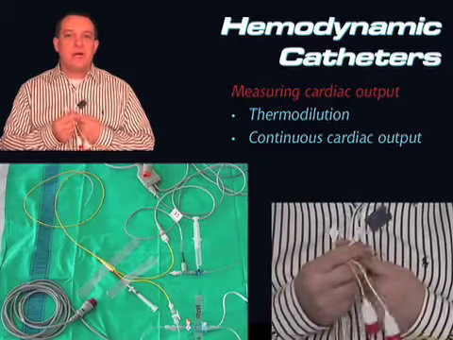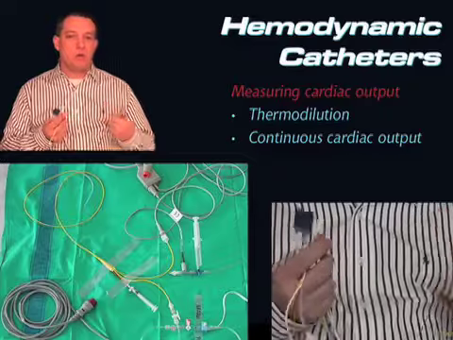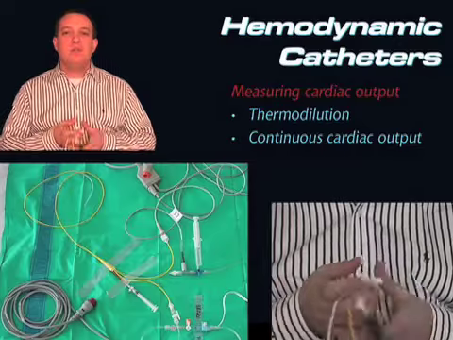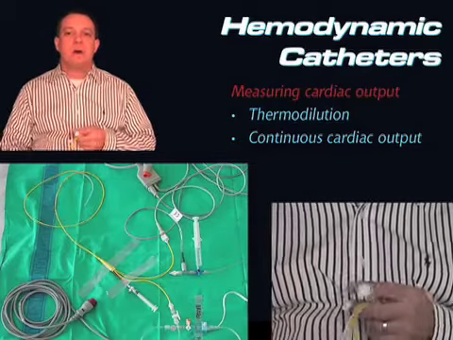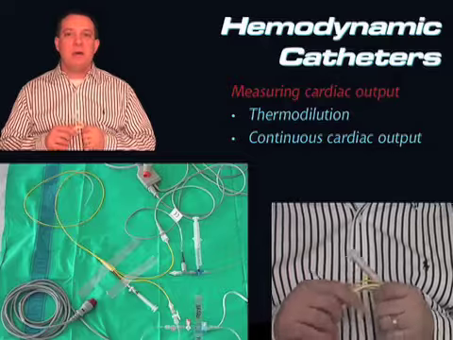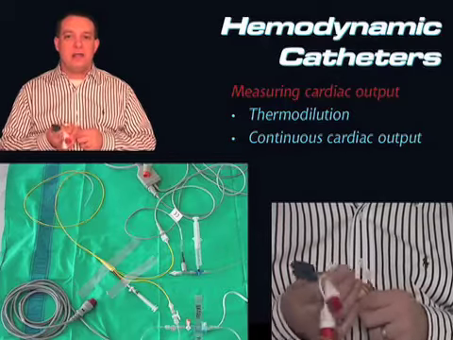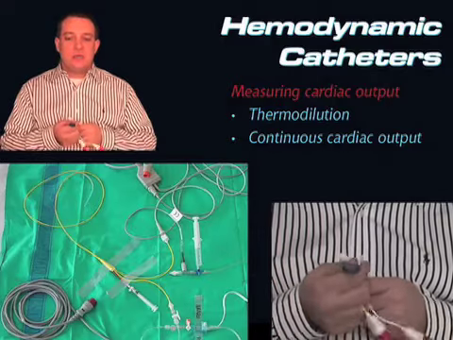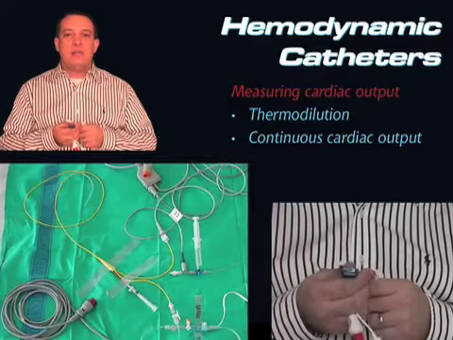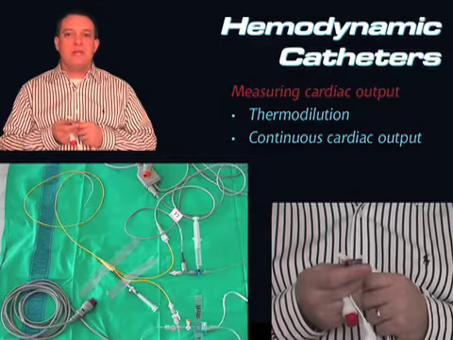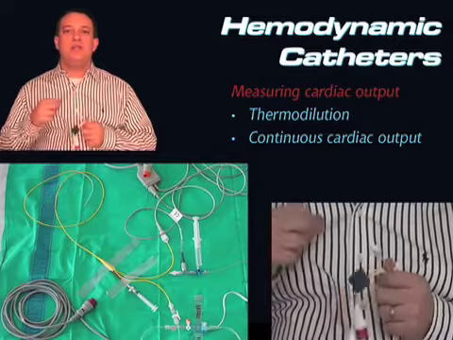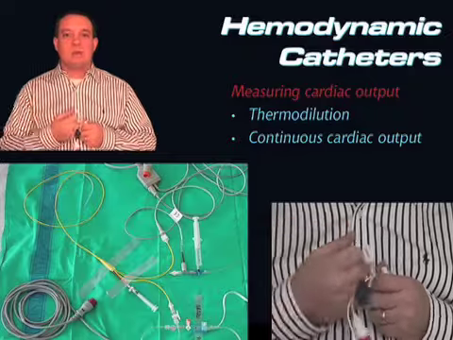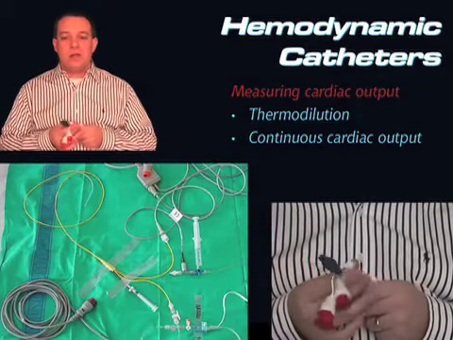And when we have a pulse ox coming off our finger or toe or whatever that's giving us oxygenation coming out of the heart, and I've got an SVO2 telling me what oxygenation is coming back into the heart, that gives me a tremendous amount of data about how much oxygen a patient is actually utilizing. And when patients start to have a decrease in their SVO2, what that tells us is that they're using more oxygen. So when we have a decrease in the SVO2, we need to think, is the patient hypermetabolic? Is the patient febrile? Is the patient anemic? And therefore they're extracting more oxygen off of hemoglobin, and so on and so forth.